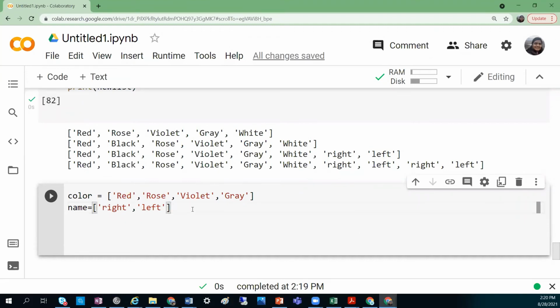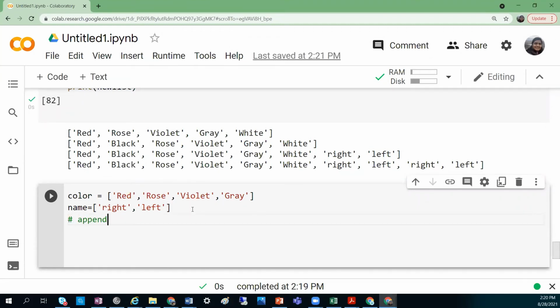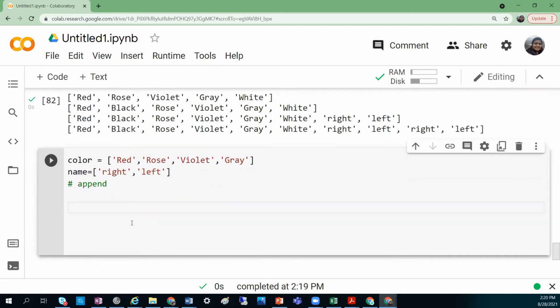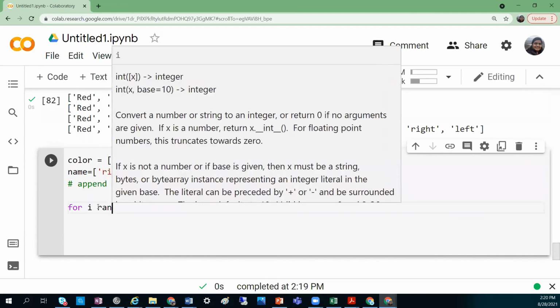I'm going to show you how to use the append function. In some cases, append will be more beneficial for you to loop through a list. So I just write a variable i in range.